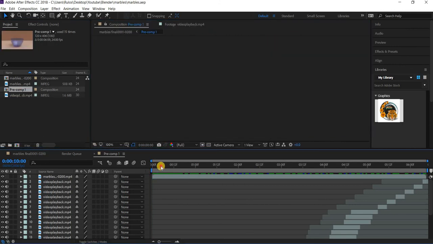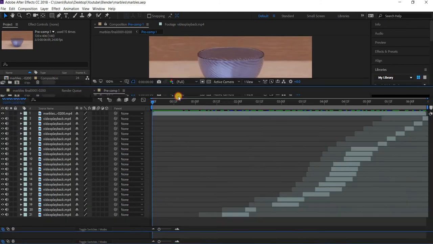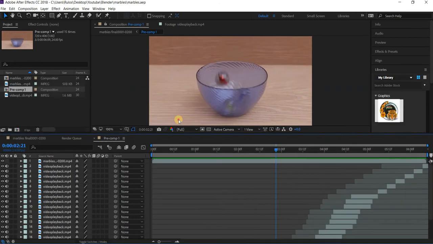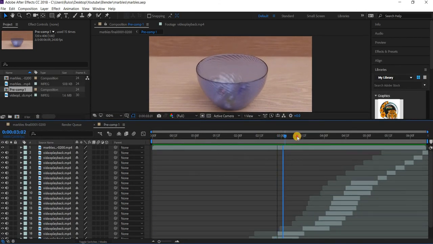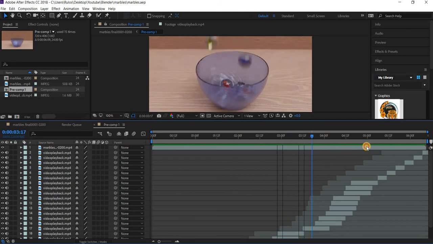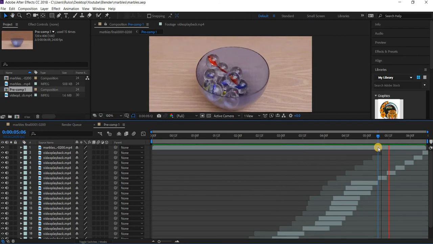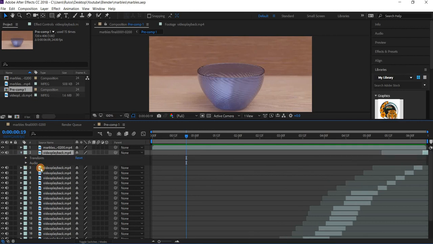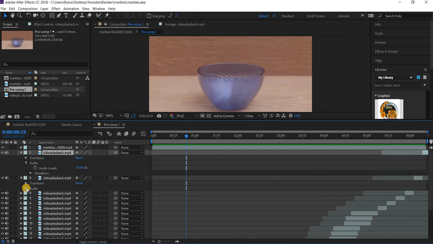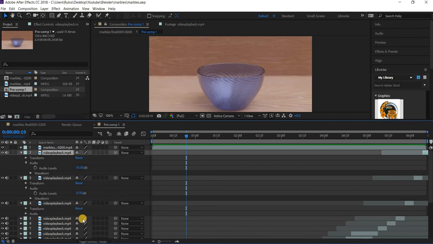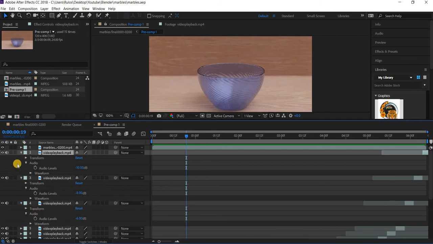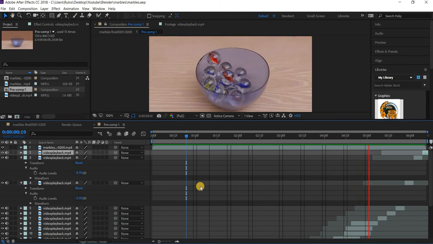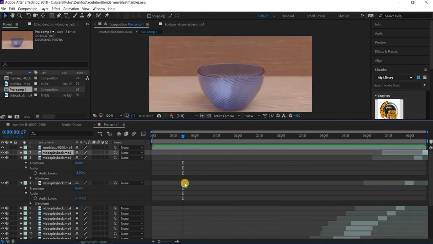Okay, so I just used the first part of the sound file, and then every time the marble fell down, I repeated that. Every time the marble hits, and in the end I just used the rolling sound. And then I have also played with the opacity. So this is -10, -8, -6, and so on. Okay, so I get the same thing repeated, and then the rolling. So that's about it.